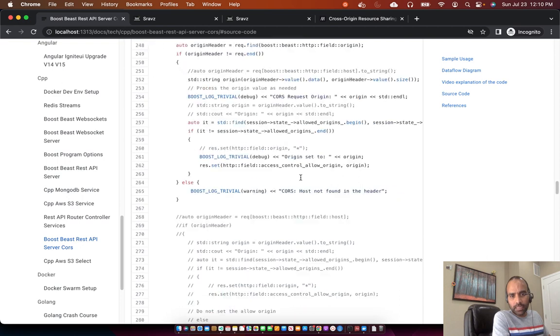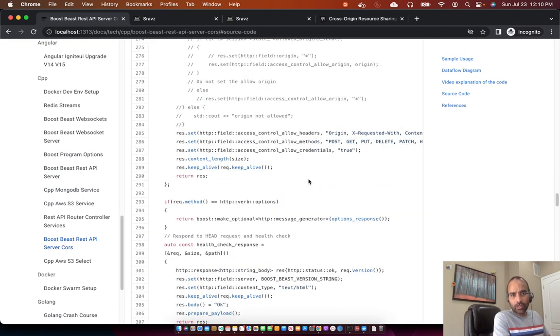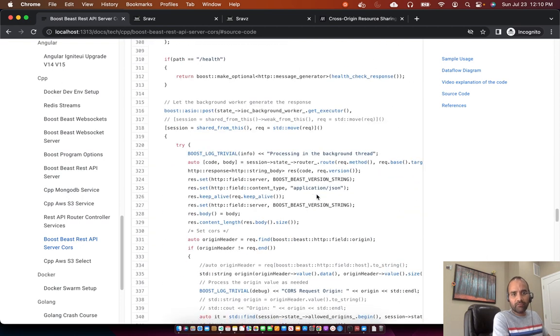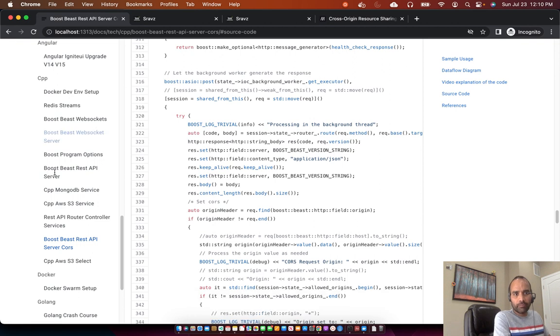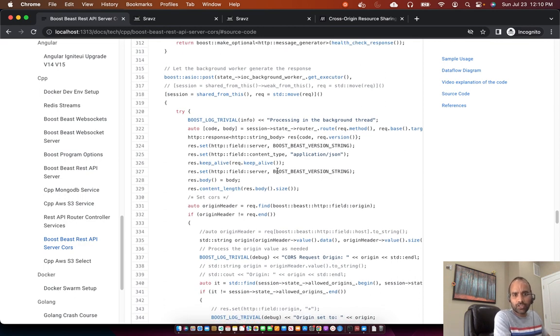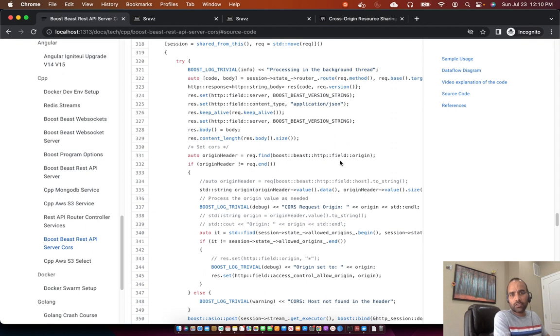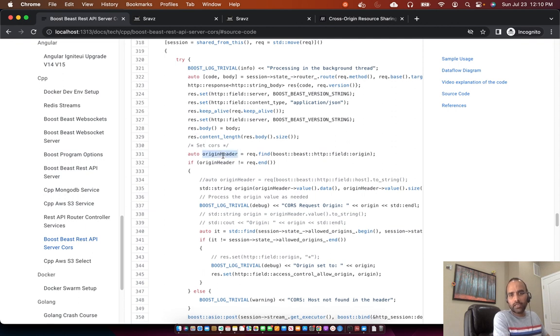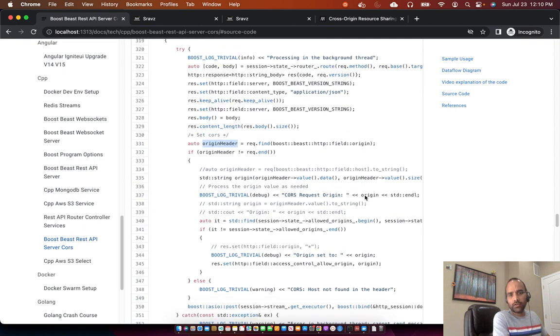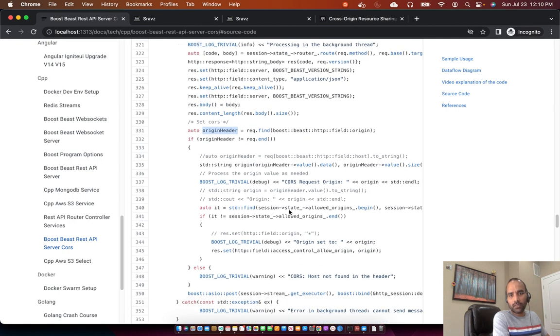Similarly, for the GET response or any other response, as we have discussed in the previous sessions, we do a context switch and send the request to the background worker, so the background worker does the actual work. So in that function, we also do the same logic. So we get the origin header, then we search for the origin header value in the list of our allowed origins.